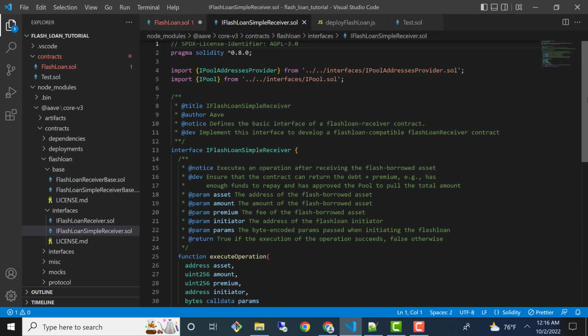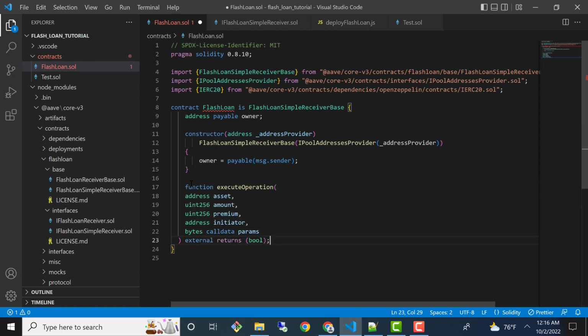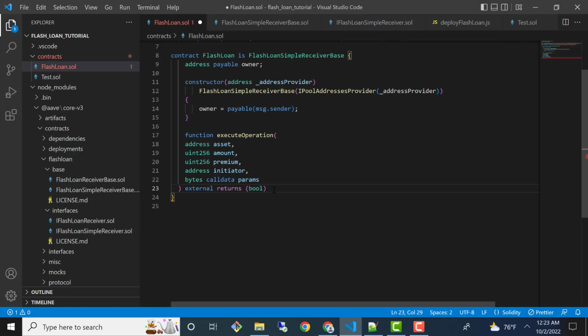So we could take a look at that file to see what this should look like, at least take a look at the signature. So as you can see, there are a bunch of different parameters that are going to be passed in. I'm just going to copy this and bring it over into my Solidity contract and just paste that right here. All right, and since this is an interface, there's no implementation, so we could just add that with a couple of curly braces right there. The other thing we need to do is to mark this as an override. Since we've copied this function from the contract that we're inheriting, we now need to mark it as an override since we have a function with the same signature in our contract, if that makes sense.